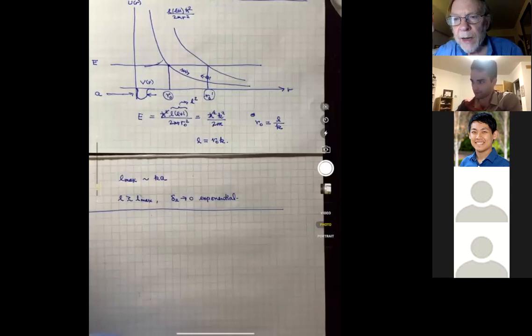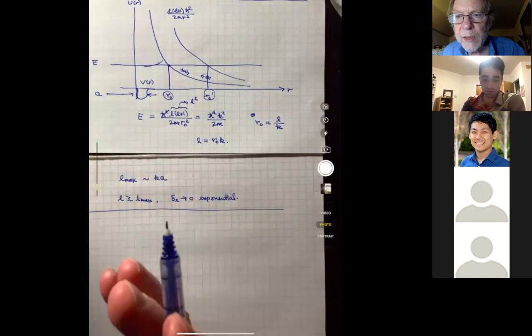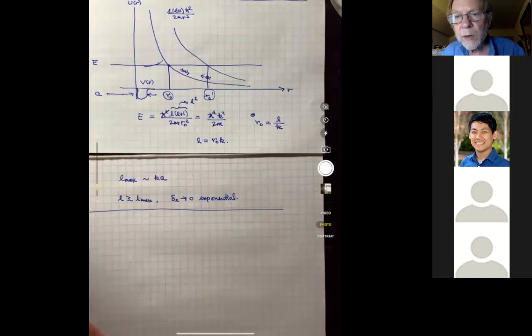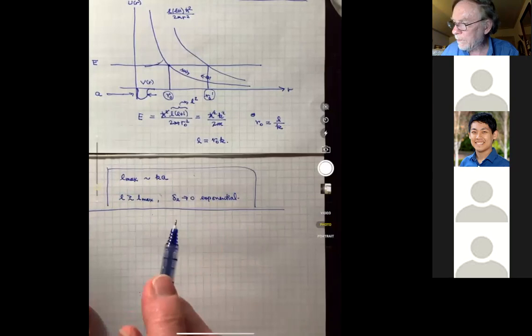There's a lot of aspects of this problem that can be analyzed by WKB theory because the radial wave equation is 1D, and so you can use all those techniques. You can look at resonances, you can do all kinds of interesting things with WKB theory in this problem. All right, now then, so in any case, this is an important result. It gives us our L max is just cut off at Ka.